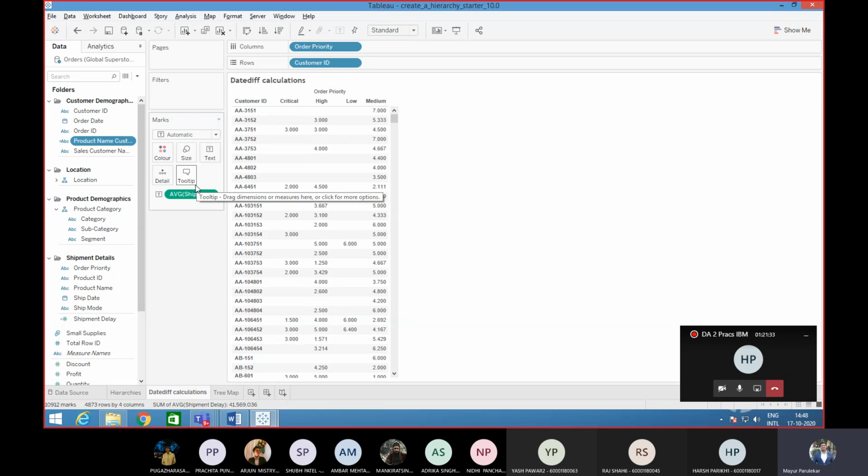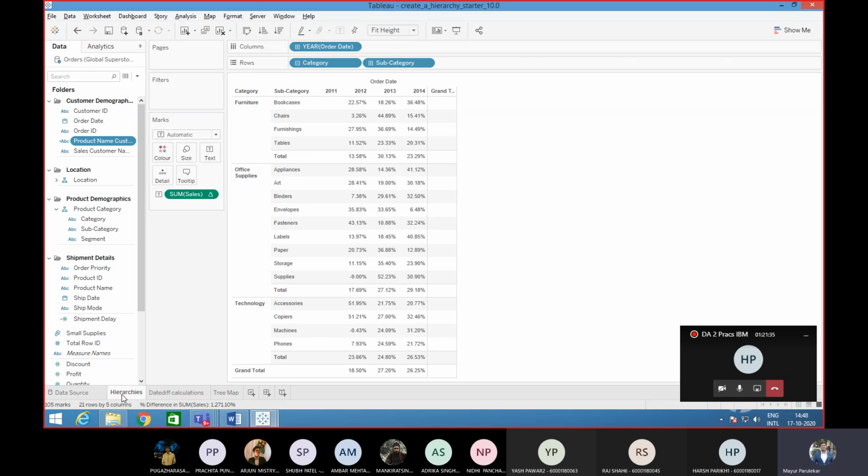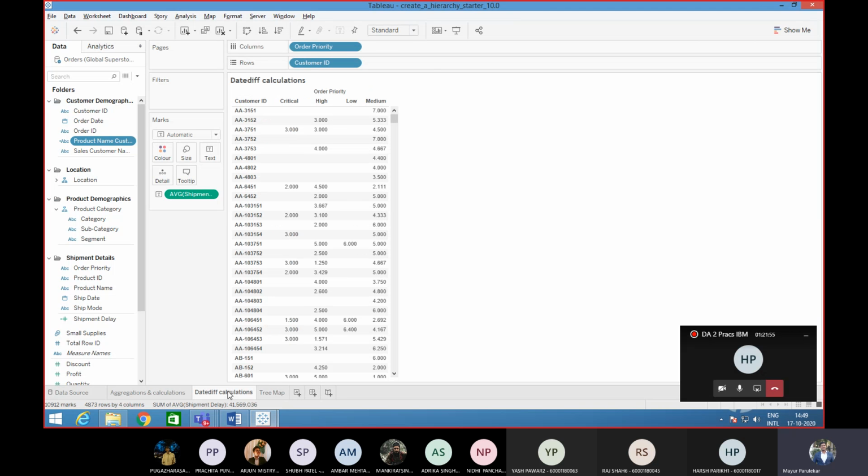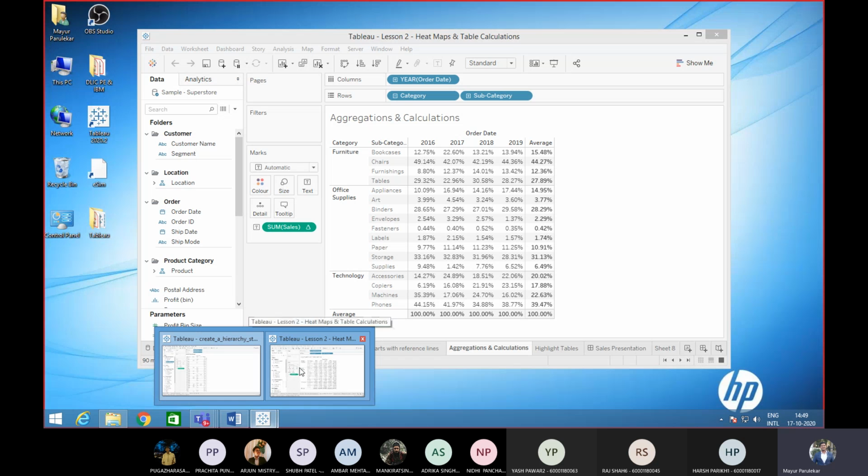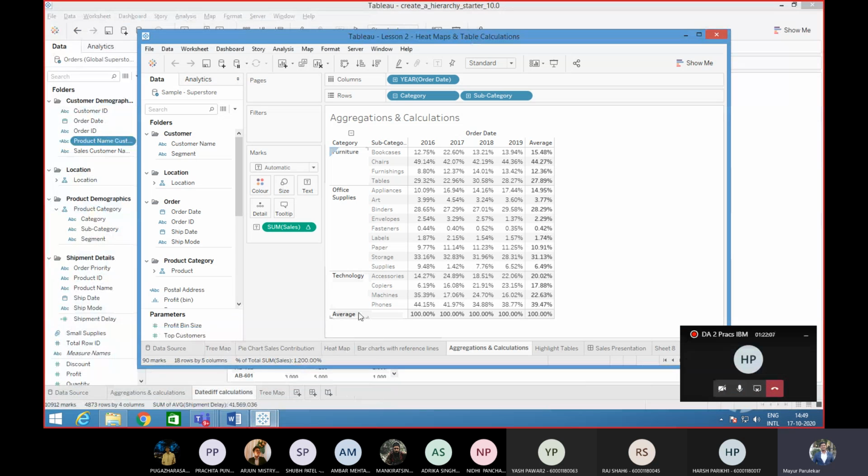I want you to close, so just save till this particular sheet. Rename this as aggregations and calculations. Instead of hierarchies, I don't know what is there in your sheet, just change this to aggregations and calculations. Then these are date diff calculations. Close this and go down to the second sheet, which is heat maps and table calculations.